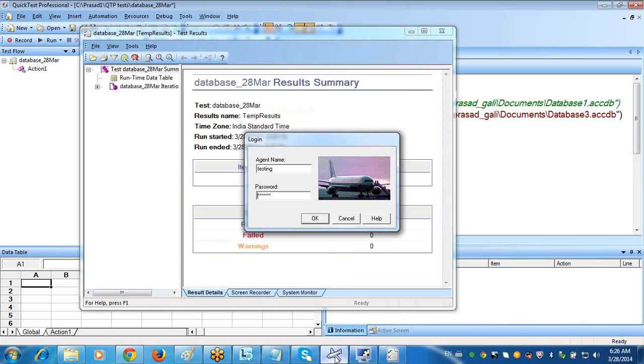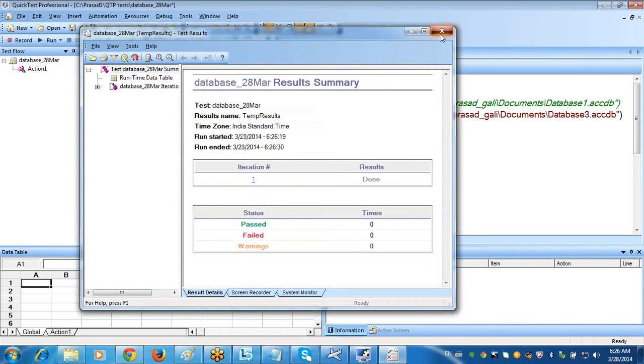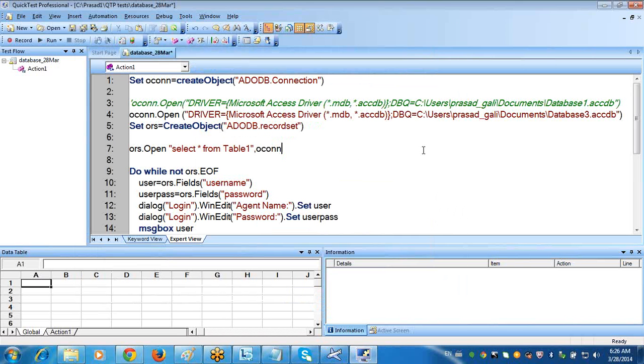Right? What you can do, see, usually sometimes I want to read the values from my databases, and after reading the values, compare with your front end. Then what you can do is read the values, create a loop and go to your front end, and if you want, you can cross check whether it is displaying properly or not.